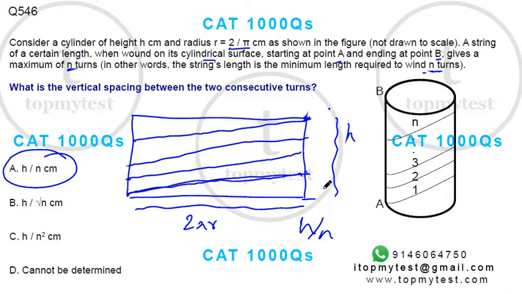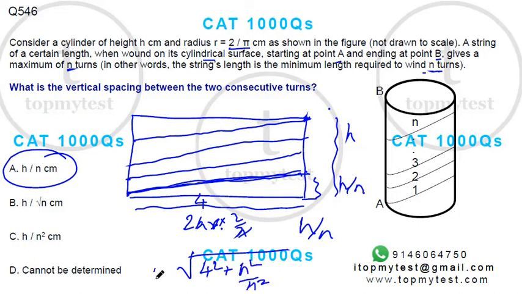Now each round, this will all be identical. Again using Pythagorean theorem, this will be h/n, right? This is h/n and this part is 2πr, and r is 2/π, so this part is 4. This part is h/n. So one wind is √(4² + h²/n²), and n such winds will be this much.